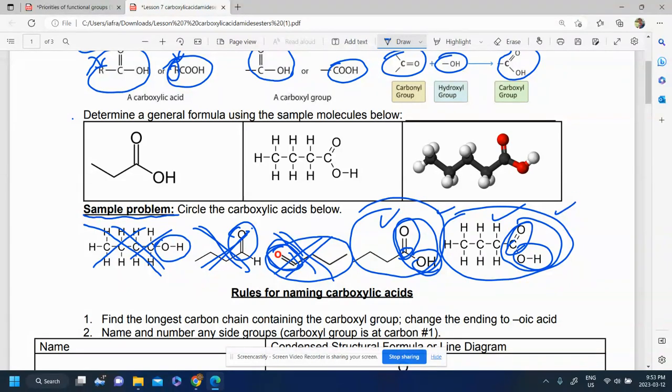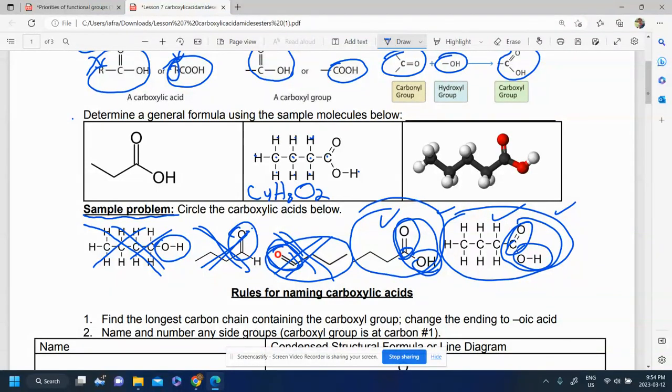You should be able to determine a general formula for carboxylic acids. We have 3 sample molecules here. Really, you can pause the video, try it yourself, see if you figure it out, and then you can unpause to see if you're on the right track. Hopefully as you approach this, you decide to write molecular formulas for each of the carboxylic acids shown. For example, over here, I would have C1, 2, 3, 4, so C4, H, 1, 2, 3, 4, 5, 6, 7, 8, H8, and then O2.